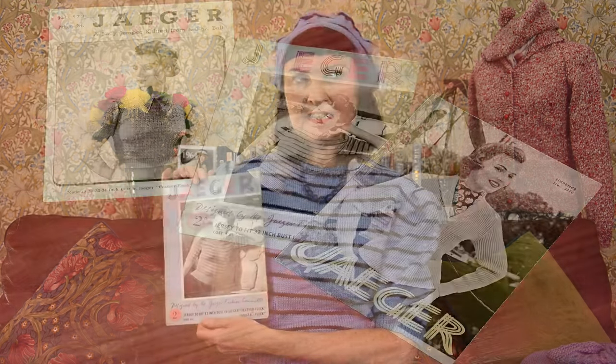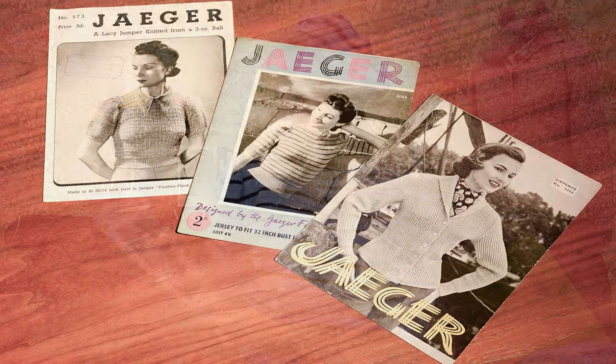The first knitting pattern I want to share is this little stripy number — which is actually what I'm wearing today. I knitted it in Wendy 100% Merino, and I used a metal zip, a very small zip. The reason I used metal is because I wanted to keep it as authentic as I could to the original pattern. It's a really nice design — I find it very comfortable to wear. It might be a bit on the big side for me, but I knitted it as close as I could to the original pattern. That's one of my favourite Jaegers. I also knitted the hat to match, though that was from a different pattern.